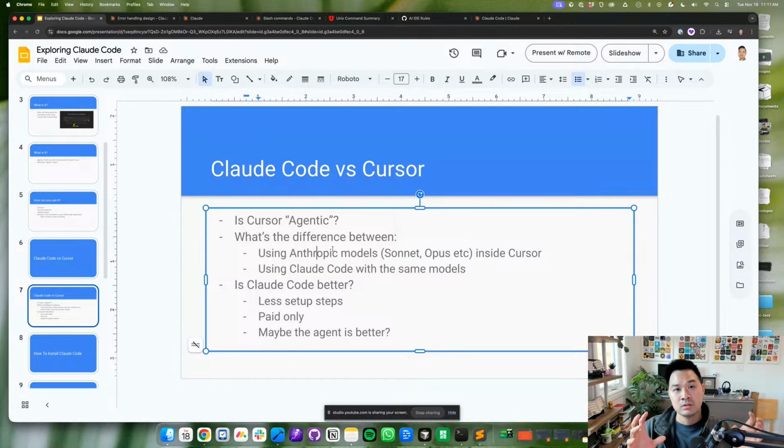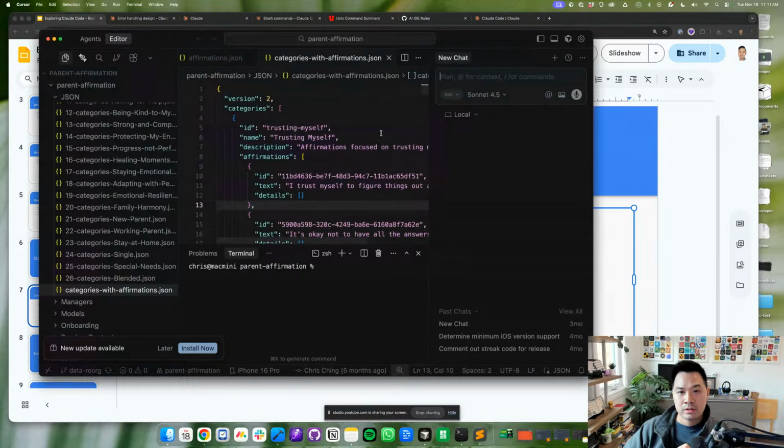The model, the LLM Sonnet, is the brains. It is the thinking part. It's not the doing part. It's just the thinking part. So when you choose Sonnet here and you're asking a prompt like, hey, I want to implement local notifications, it will send that to Sonnet and get the reasoning, the plan, the thinking, the master plan from Sonnet.